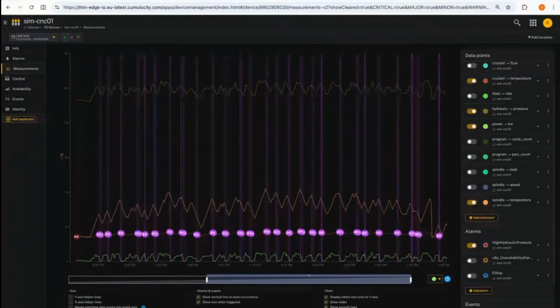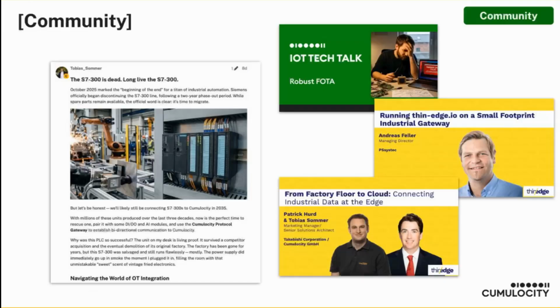So let me just jump back to the slides. In case you're not familiar, Cumulocity has a tech community where you can read a lot of nice articles, whether it's general device management topics, a nice IoT talk that goes into the nitty-gritty details of robust firmware over-the-air updates, or interactions with Siemens S7s.